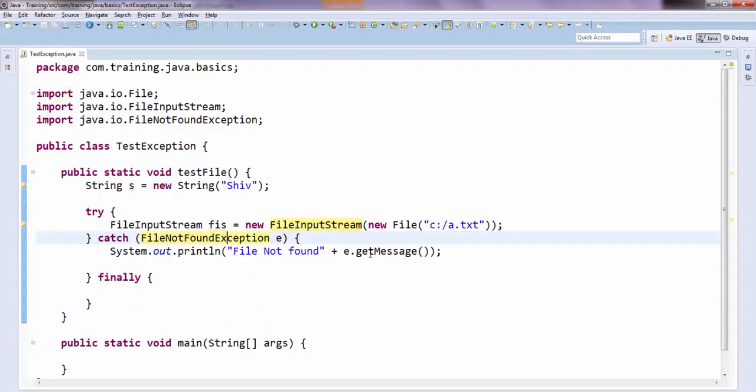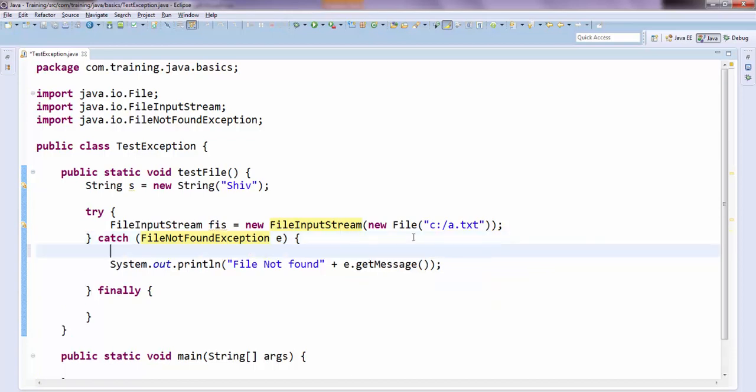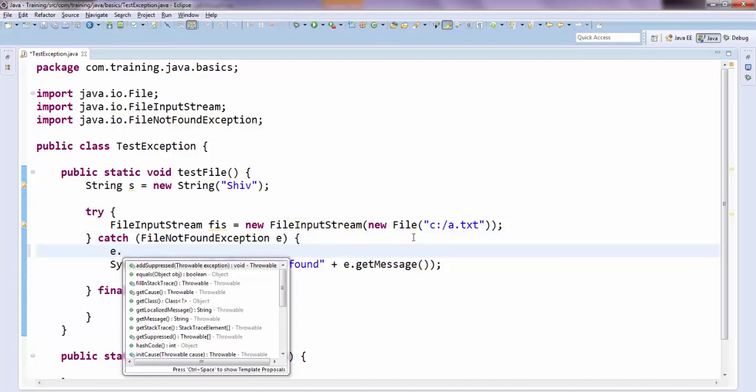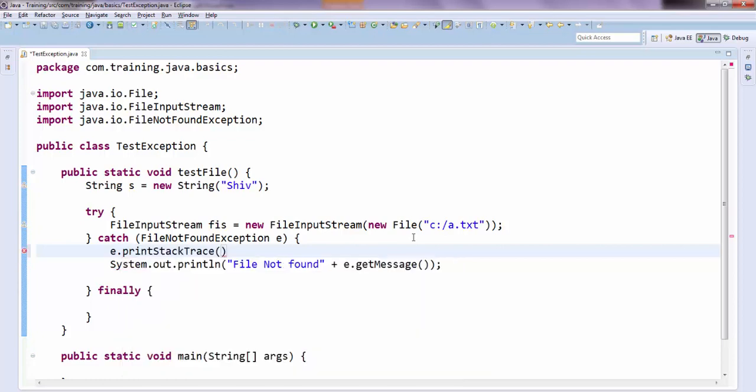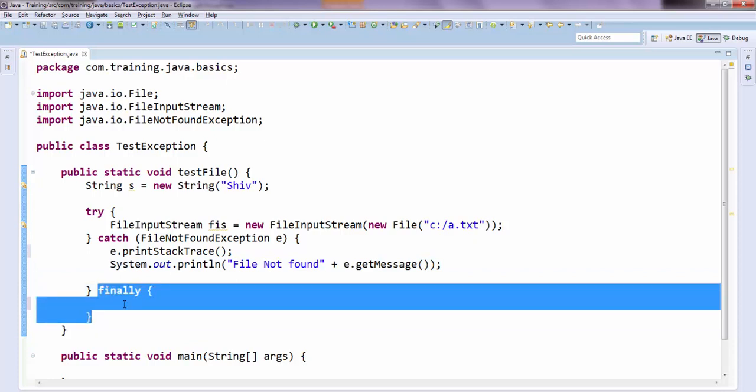Going back to the program, before getting the message, I can print the stack trace. I will talk about finally later, so let's remove finally here.